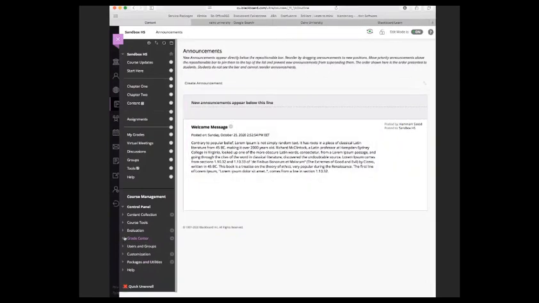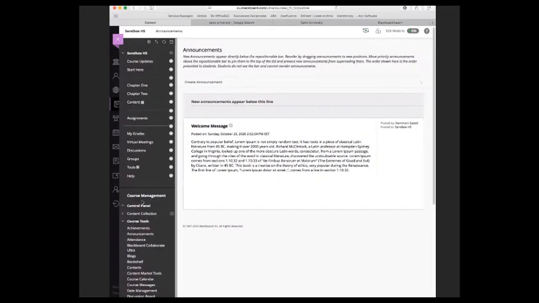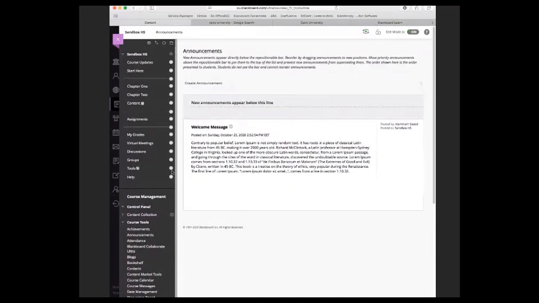Now for the test, you cannot create a content area for the test and create it from there. Test usually is a special kind of tool, because we need to make sure it's only accessible for the users at the right time, and it is not made available to the student by mistake.